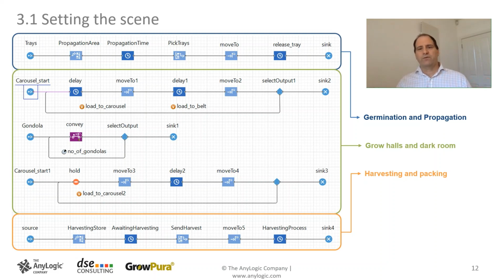To describe it, we've got three main areas depicted here on the slide, and the first one is a propagation and germination area in which seeds are germinated and then grown to a certain stage before they're transplanted into the main growing hall. As they go through that propagation stage, you can imagine the plants are getting a little bigger, and so the plant density in trays needs to be reduced to allow for the increased plant size. So that's one of the processes we have to achieve: transplanting plants from one density tray to a lower density tray. And then at some stage, once those plants are ready, they're moved into the biohall.